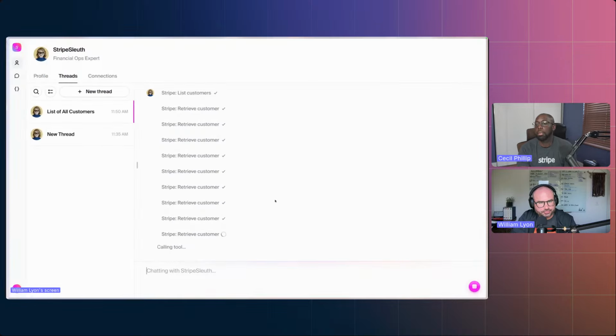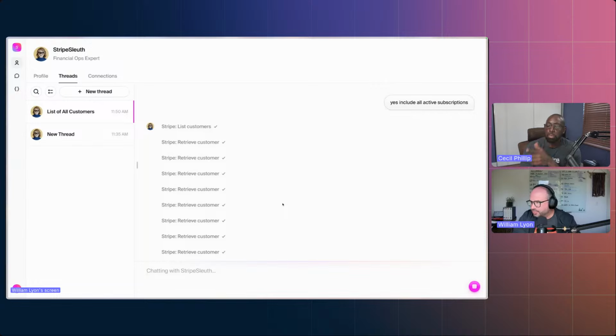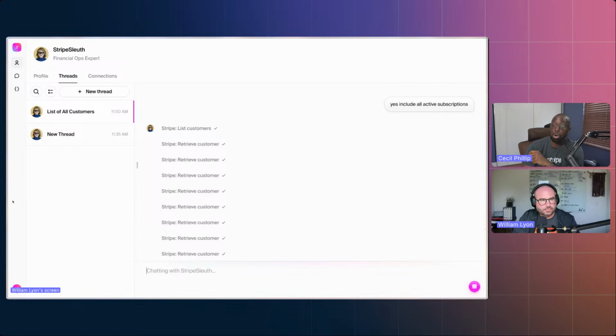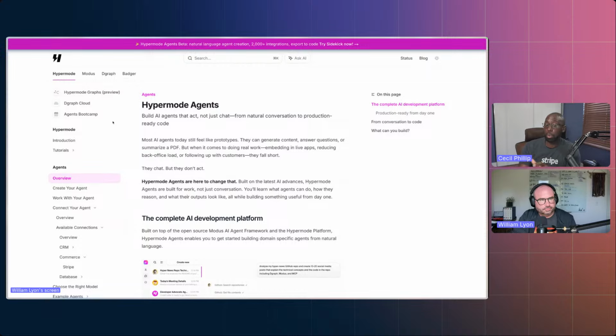Okay, got it. So you've mentioned this a few times, that there's the hosted experience. So I'm guessing there's a non-hosted experience, where developers have the option of writing code if they wanted to, and doing things locally, versus here, where we're doing a little bit of context engineering, right? We're prompting our way to a thing. So I'm guessing with Hypermode, you have the option of doing one or the other if you wanted to.